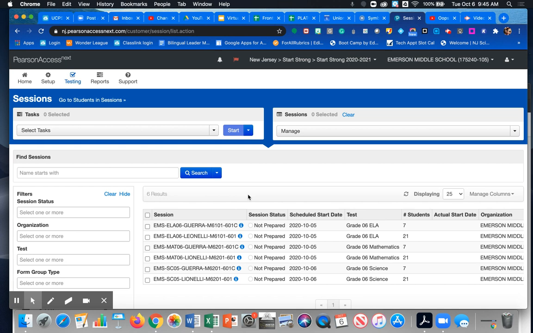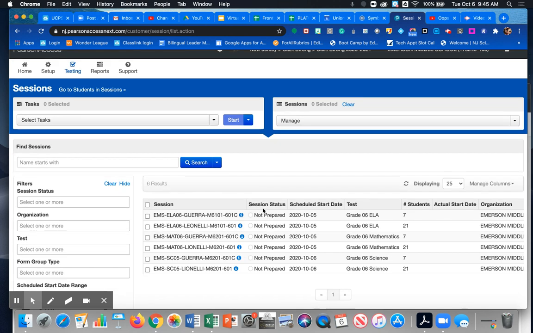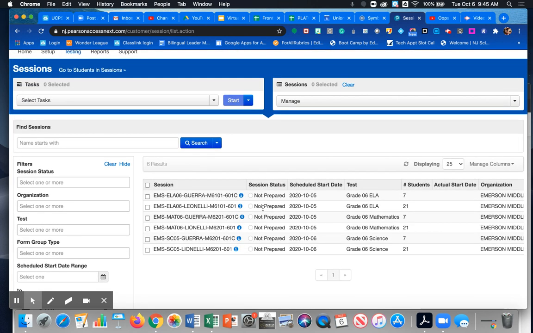When you select Sessions, it will either list all of the sessions in your school. If it doesn't, come over to where it says Find Sessions, and there is a field here that says Name Starts With. Then there's a blue search button, and next to that blue search button, there is a downward facing arrow.